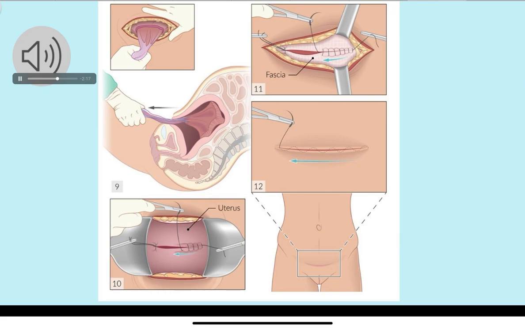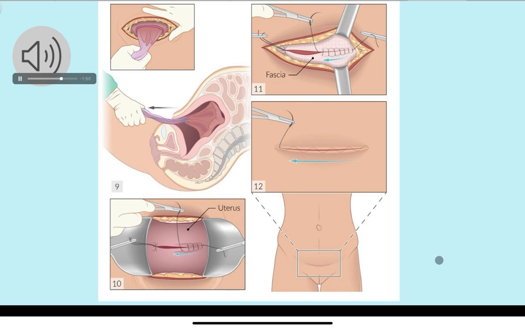Aftercare is a very important step with this. I have had to take care of patients. Mind you guys, I am a nurse. Aside from this, I am a nurse. I've had to take care of patients after their C-section who actually have experienced the wound opening. Okay, it's called dehiscence, when the wound opens up and they experience a pretty nasty infection.